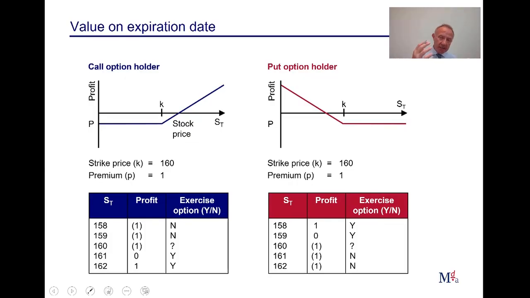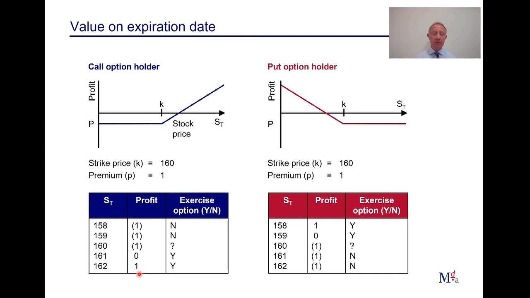Now, people like to use hockey stick diagrams or payoff diagrams to describe what's happening. Here I've used nice round numbers. The strike price is 160 and the premium is 1. So it's similar to the Bund options that we saw just a few minutes ago. With a call option, if the price rises above the strike of 160, then we will exercise the option and make a profit. So for example, if the price got up to 162, we would be able to buy the bunds for 160. They're worth 162. We've made a profit of 2. However, the premium is 1. So our net profit, 2 minus 1 is 1.